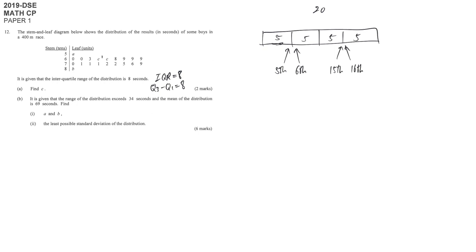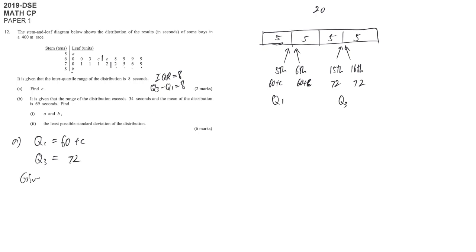If we count here, we will cut here, so this is 60 plus C, and the 6th data is also 60 plus C. So Q1 is equal to 60 plus C. We also want to know Q3. Q3 are from 1, 2, 3, 4, 5, so we cut here. The 15th data is 72, the 16th data is 72, so Q3 is equal to 72. It's the average already. If they are not the same, then you just add them together and divide by 2.